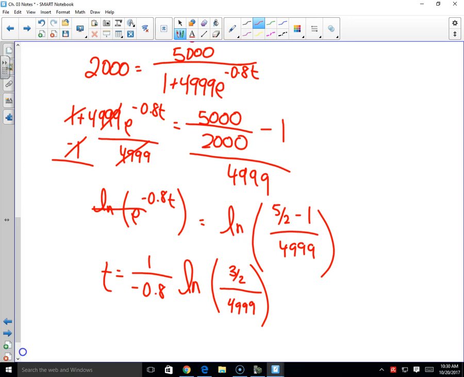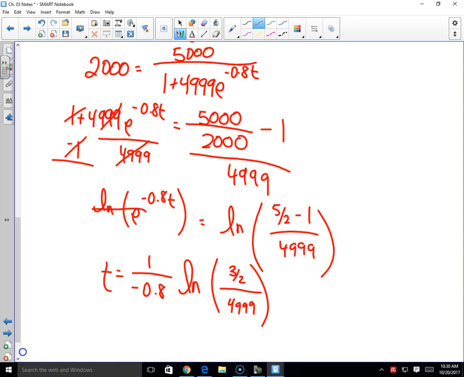Wouldn't the 0.8 be positive? Can you say it one more time? Which one? The 0.8. Oh, actually, I don't know. I wrote down the formula. Was it supposed to be positive? No, you got it right. Okay. So the reason why it's going to stay negative is because when we divide over, we're going to divide the whole thing. So we could have divided the 0.8 and then the negative, but either way it has to come with. You could put the negative on top if you want, but it has to go somewhere. Does that make sense? Yeah, it has to go somewhere.